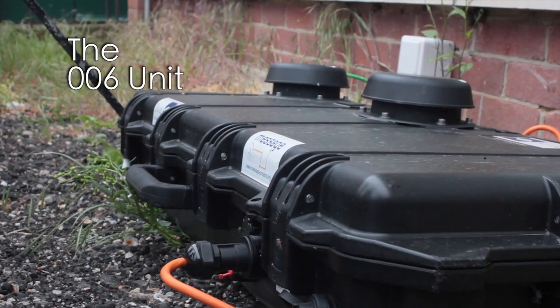This is the 006 unit — a closed path unit. It still has a light path, an optical beam, but this time it's in a closed unit. We sample the ambient air in and measure the pollutants in a similar manner to the roadside unit. What we plan to do is compare the ambient air quality with the emissions at the local main road from vehicles, to see if it has any sort of impact on what we breathe in in the school grounds.